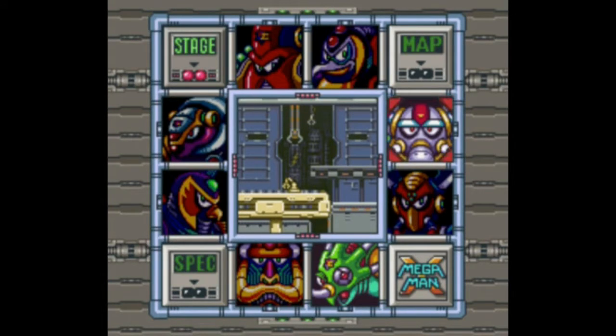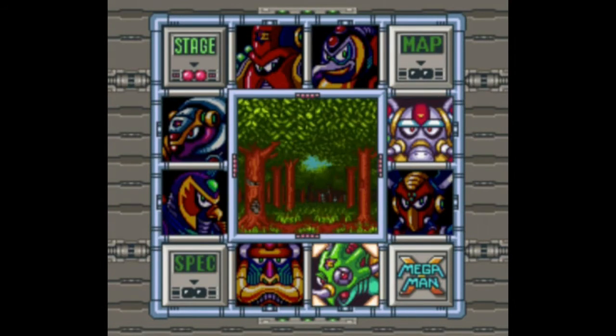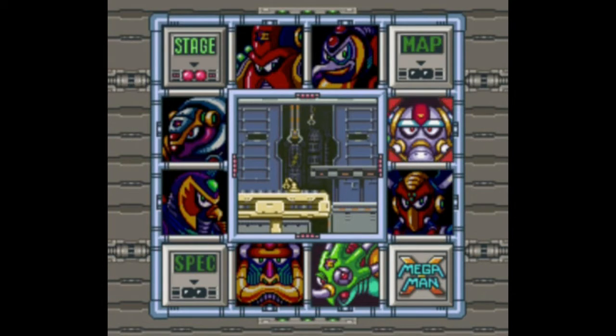And I got a hint for you. An elephant's fire palace and a lizard's robot forest. So, sounds pretty awesome, right? And you don't want to miss the big battle with the big bad guy at the end.